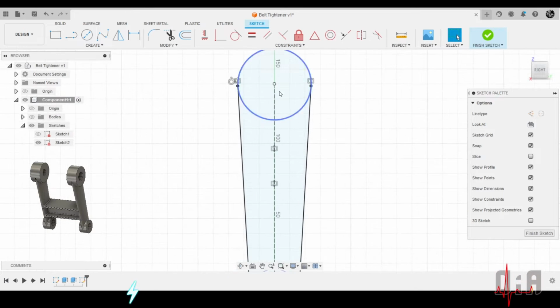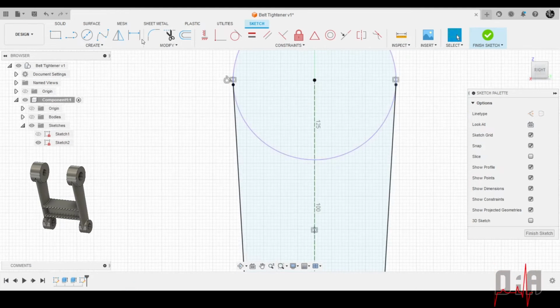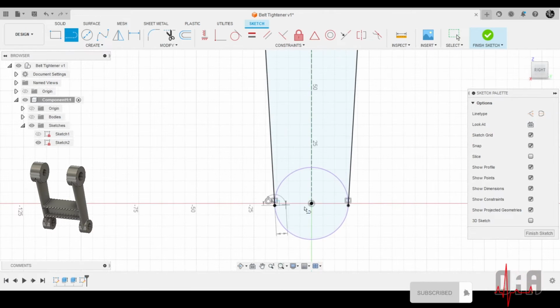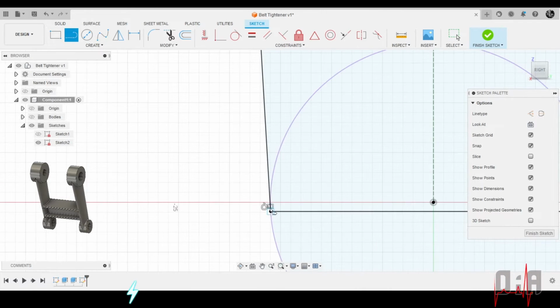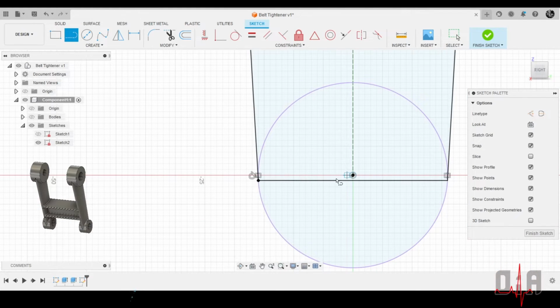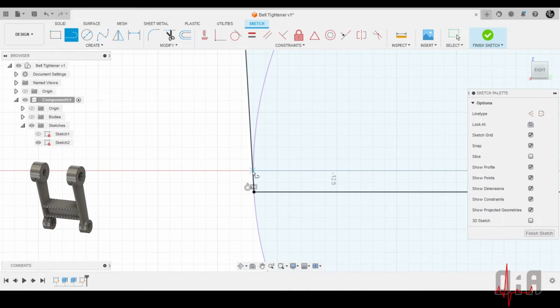The reason I'm doing this is I want to make a cross section. This is not at the center, I would say. See, the circle meets here.